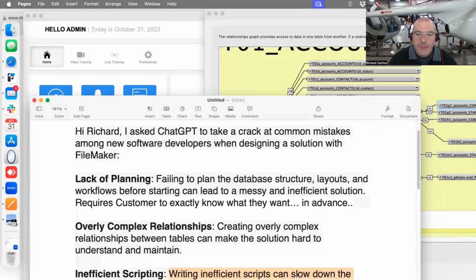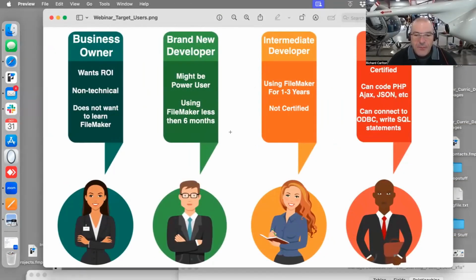Okay. Let me help everyone out here. When you're a brand new developer, your scripts are going to be inefficient. It just is. Do not get freaked out about it. Now, if you are writing scripts over here and you're not taking advantage of any better techniques or performance techniques, then you're going to be in a situation where maybe you're not delivering the best solution you could to your customers, right? Makes sense? So as a brand new user, I wouldn't worry about efficiency, right?